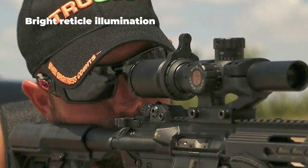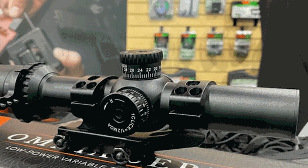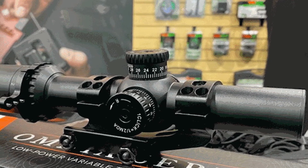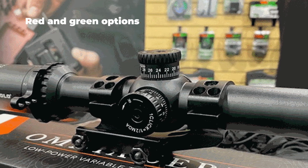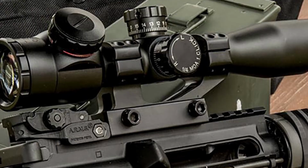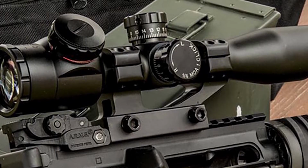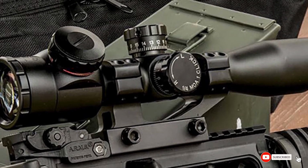The issue with that, though, is that the brightness doesn't hold up very well at 6x and above. The objective lens is nice and big, but the coating on the lenses leaves a lot to be desired, and if you're shooting in low light you most likely won't be able to see very well at the higher magnification. If you're doing short range in low light, then this is a good choice. Otherwise, you may want to look at one of the other options.